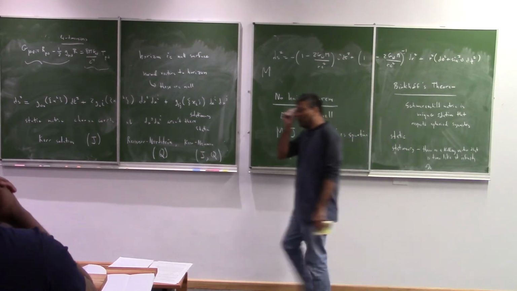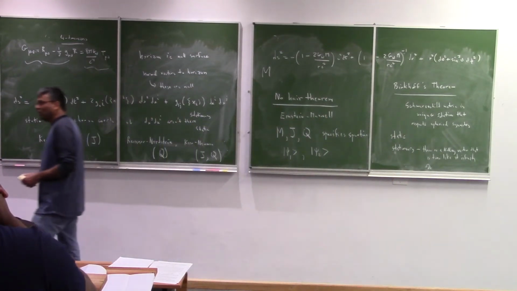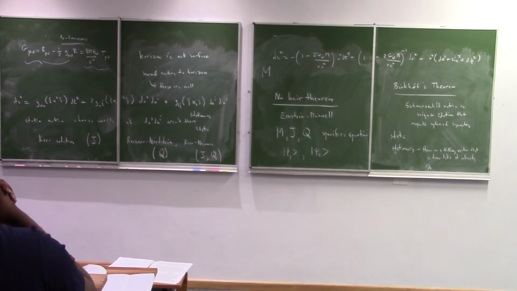Yes? Sorry, Vishnu, what you just said now is only true when the mass, the angular momentum, and the charge are the same. Yes. You have 2 states with the same quantum numbers for mass, charge, angular momentum. They could be differently shaped. They could be made of different materials. That information, once you form a black hole, is completely irrelevant. The metric only specifies the mass, charge, angular momentum. It's a very powerful statement. It's a very counterintuitive statement, but that's the statement.